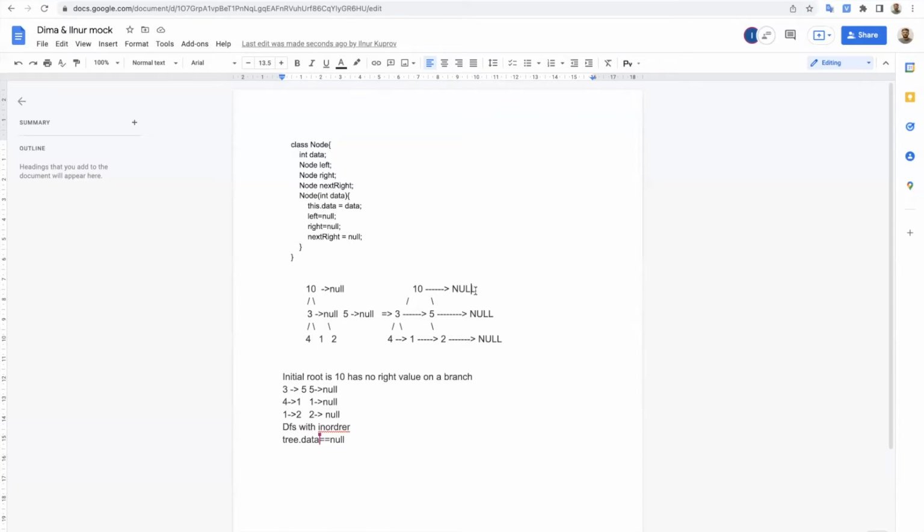And firstly, append from the most left to the most right value. And then going down.